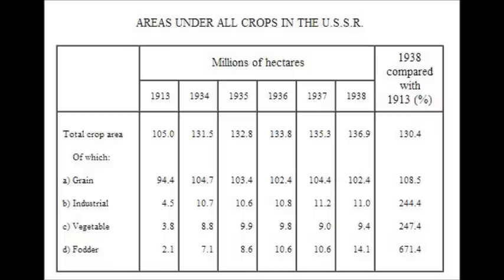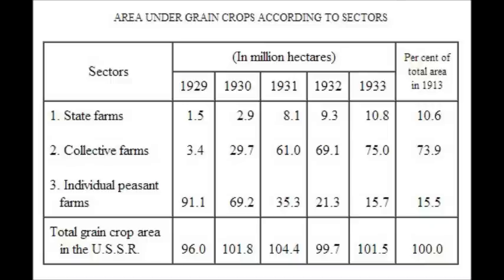You can see in '31 the total crop area was 136 million hectares. And it decreased by 6 million hectares during the course of the next 2 years, but then it started to increase again, pretty much 1 million hectares per year, and it just kept on increasing. Most of the land was cultivated by collective farmers, while the remaining land was cultivated by private farmers and the state sector, as you can see in this statistic.